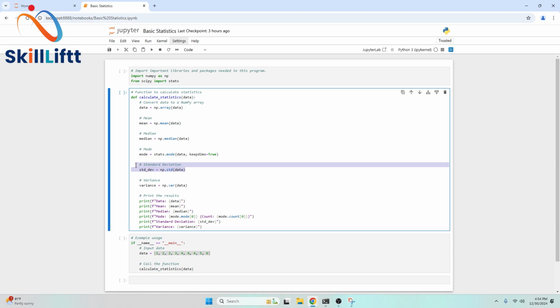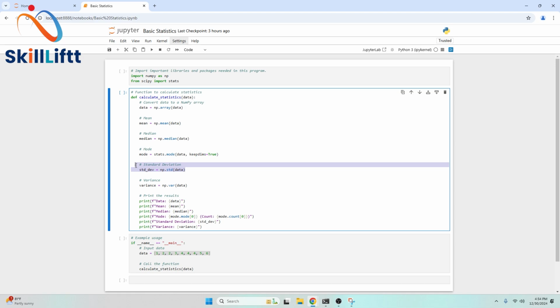For example, if you have a data set where all the numbers are the same, like 5, 5, 5, 5, 5, 5 or 6, 6, 6, 6, the standard deviation will be 0 because there is no spread. Every value is the same as the mean. So in our data set, the standard deviation will show how spread out our values are. It's somewhere between approximately 3.5, 3.6 or 3.7. We will calculate and see what the standard deviation is.